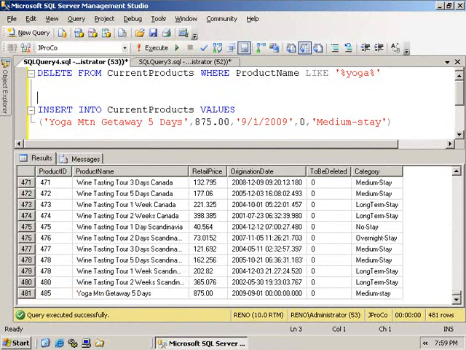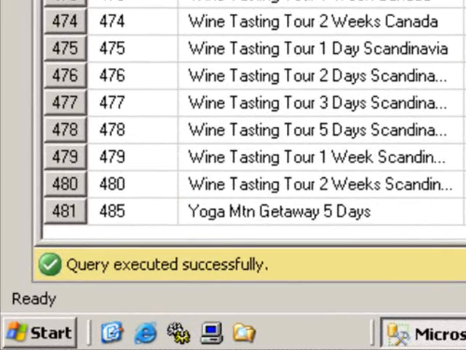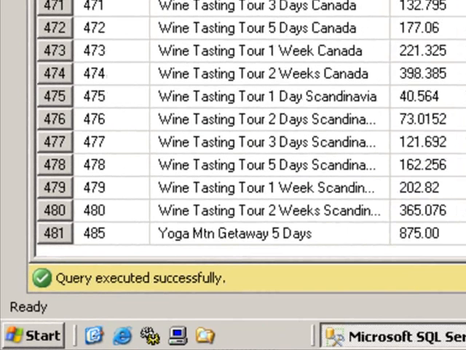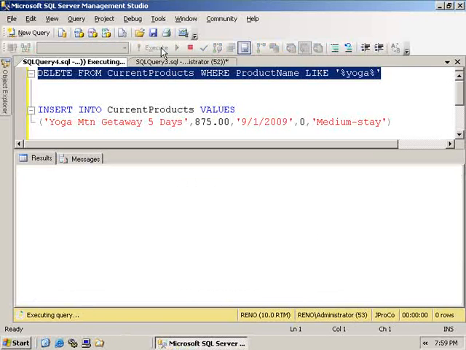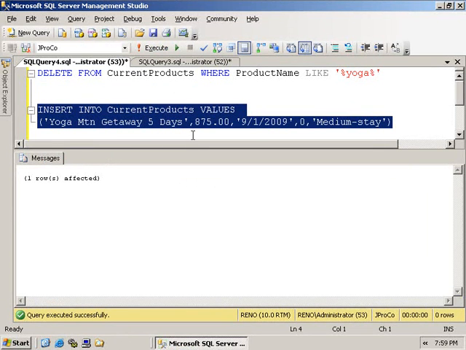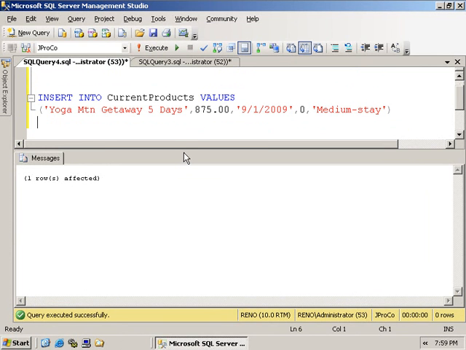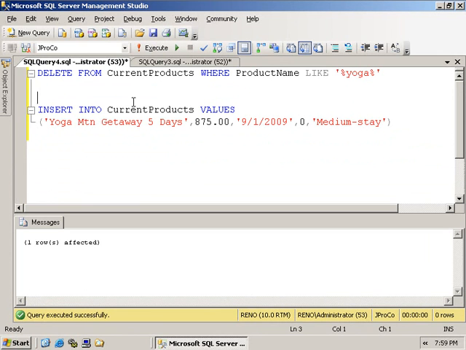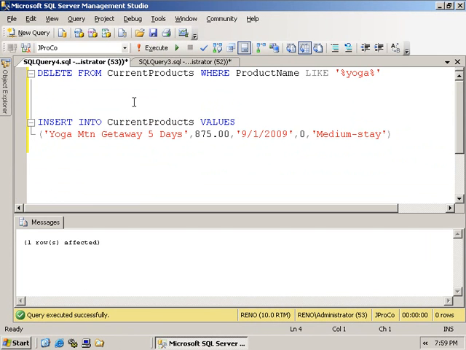So what do you do when your counter field has caused a gap, or you've lost a record and you want that record to be reinserted with its original number? Well, first of all, let me get rid of all my yoga records. And if I run this again, I'm going to get a higher counter field. So what I need to do is my own identity insert, not the automatic one. And you can only do this for one table at a time in your database.